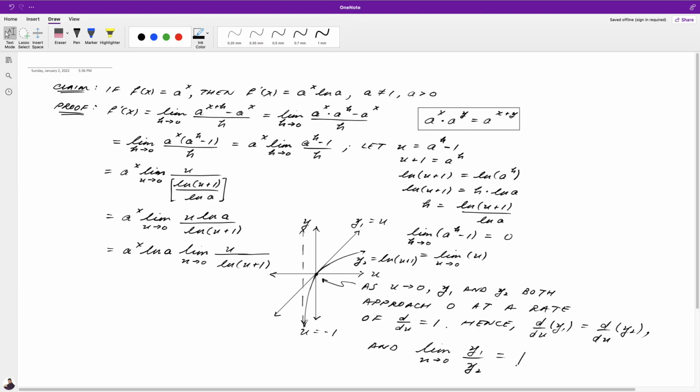Remember, the limit is not concerned with what happens at, but what happens near, as we want. I can let both y1 and y2 get as close to 0 as I want. There will always be a definable neighborhood around here. You think about zooming in as much as you want, and the more you zoom in, the more indistinguishable these two curves, y1 and y2, are going to be from each other. So this whole thing here is 1, right? And there's a geometric or diagrammatical argument that's important to see if you haven't seen that yet. So this whole thing is 1.